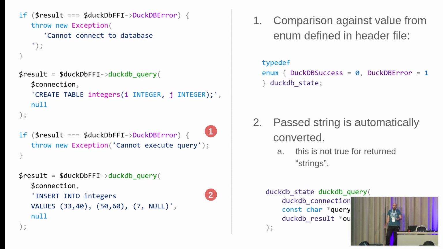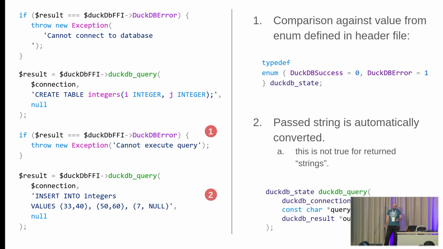I will use a new function, duckdb_query, and this is basically a function which will execute some SQL query. It has 3 parameters. There is the signature of this function. The first is the connection to the database, the second is the query itself, and the last one is the result object, which we have to pass. Or we should provide a null. In this case, we will simply not care what the result of the query is.